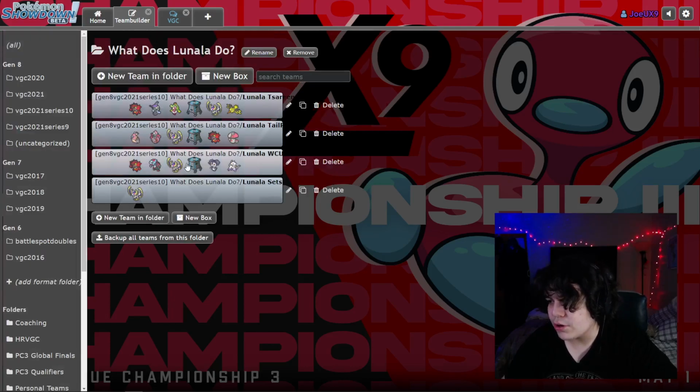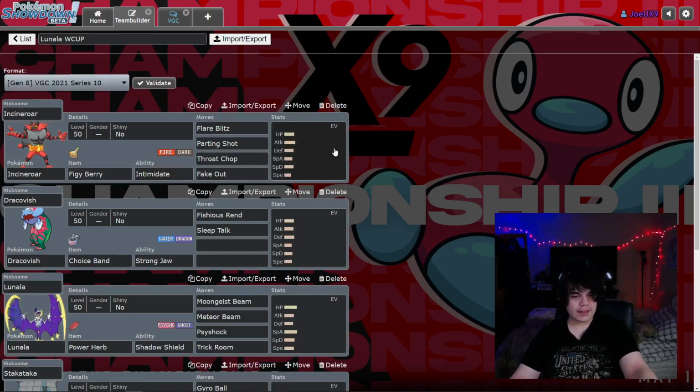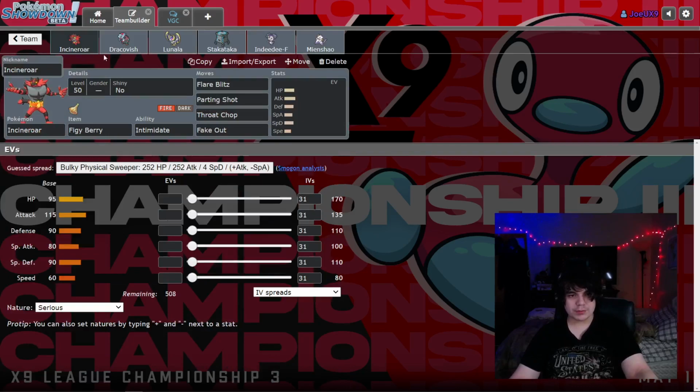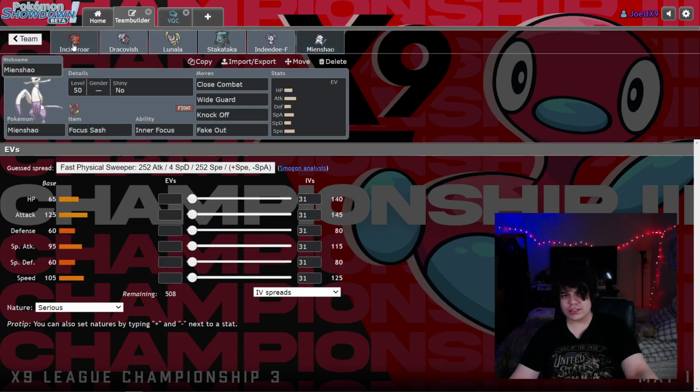So going over to the first team example I wanted to give you guys. Pretty much there's only one Lunala set, so there's not too much to talk about there. The first example I want to go through was actually something that was used by David Kutesh in World Cup. I pretty much made an edited version of his team based on a couple of meta changes, what I thought was a little more appropriate. So we're going to be going through the team one by one.